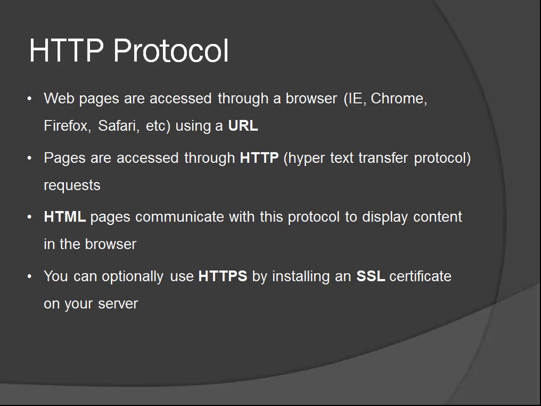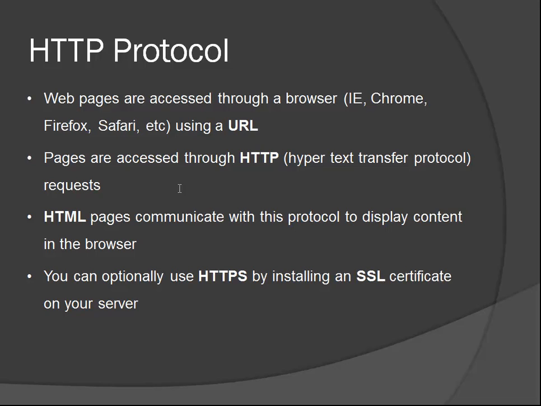All right, so the HTTP protocol, this you really don't need to know, especially if you're just starting out, but I figured I'd throw it in there anyways. Basically, web pages are accessed through a browser using a URL, which includes the domain name, the HTTP, and the TLD. When you do this, web pages on that website are accessed through the HTTP protocol, or through HTTP requests. So it'll go to a website and it'll have headers in it, and it'll either ask for something, or you can post to the server.